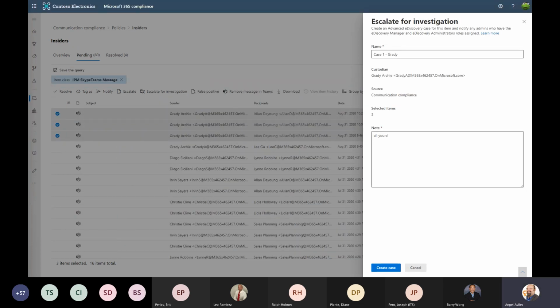And then ultimately, if I find that this is a pattern, or there was something that requires investigation, I can automatically highlight those events and create an eDiscovery case and pull it right into the eDiscovery Center for it to be escalated into a full-blown investigation. So the nice thing about this is, without having to jump around the platform to do these things, I can easily have the system actively looking for these violations, identify a violation, notify me, allow me to review it, and then allow me to action it all from that centralized location.